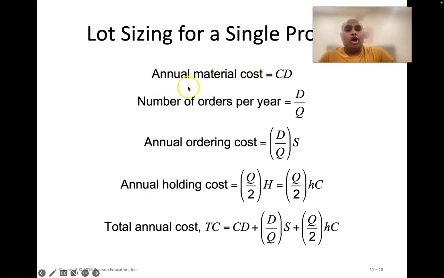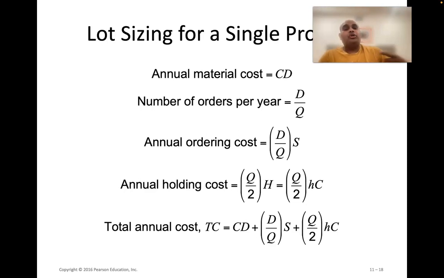Now, with that, how many orders will be placed in a year? It's D over Q. So why is it D over Q? D is the annual demand. Q is the lot size. So this is how many units you'll be ordering each time you place an order, right? So capital D divided by capital Q. So if your demand is say 1,000, and every time you place an order, you order 100 items, right? You're going to be placing 10 orders in a year. So you're going to order 100, 100, 100, 100. You're going to order that 10 times. Why 10 times? Because over 1 year, you need 1,000 items, right? So 1,000 divided by 100 gives you the number of orders you're going to make in a year.